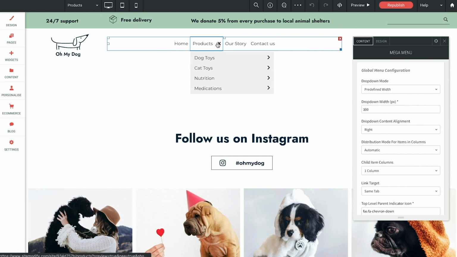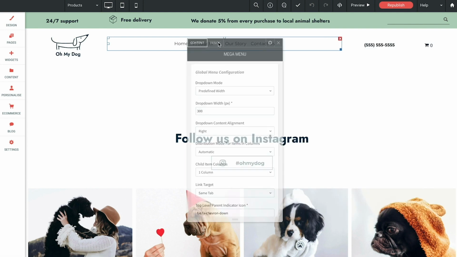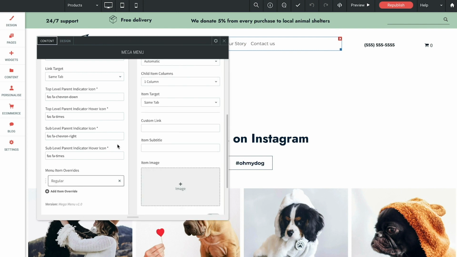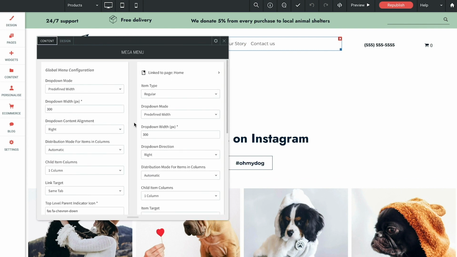And this is already looking a lot better. All of our product categories are in one products dropdown, and this makes our menu look more compact and the text isn't wrapping anymore. But we still don't have the columns we wanted. So let's jump back into the menu item overrides. And what we want to do now is make some settings specific to this products dropdown.